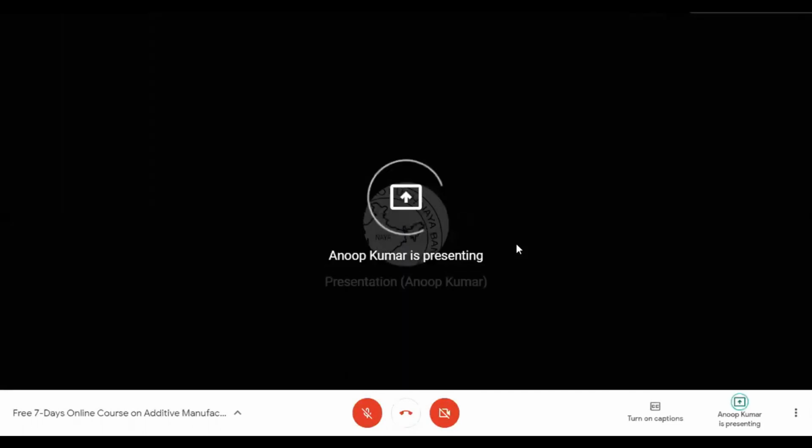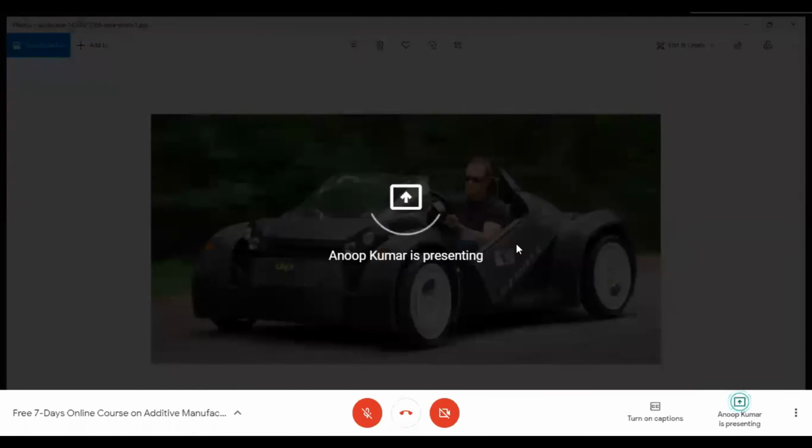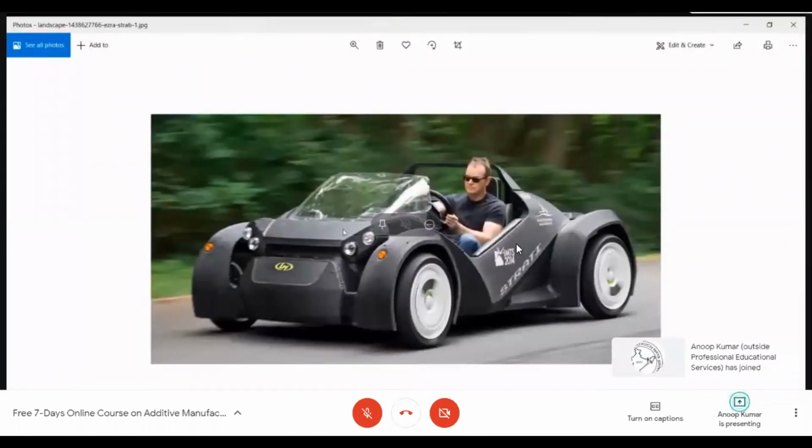See here, we have a whole 3D printed car. Apart from the mechanical parts, like the steering wheel, steering rod, wheel structure, gearbox, engine and transmission system, every aspect of this whole body is 3D printed.